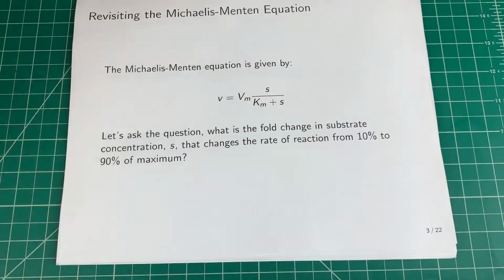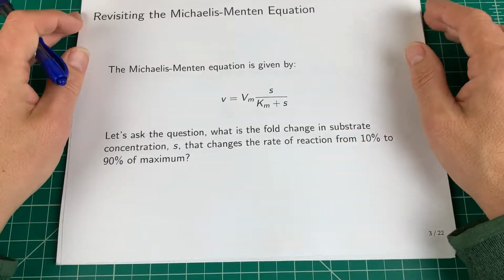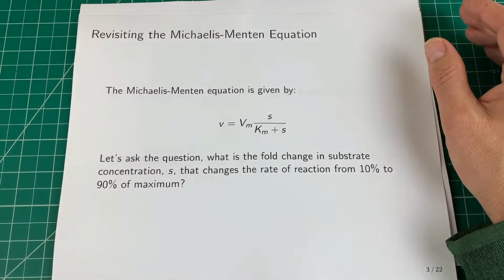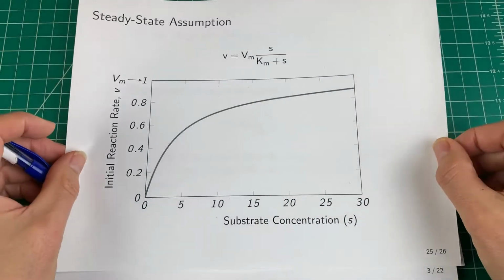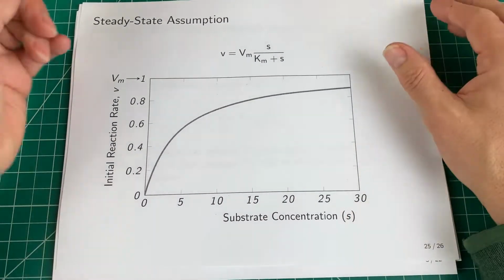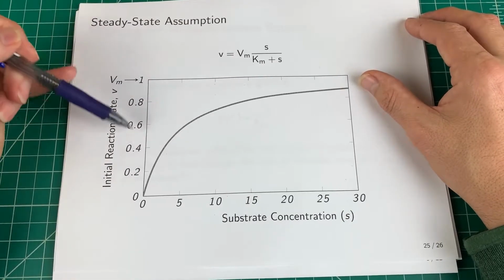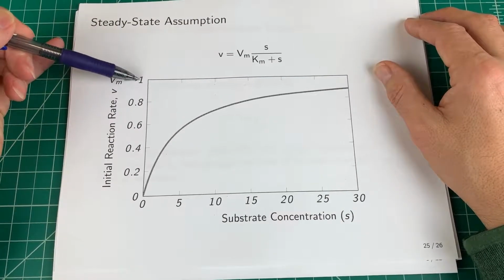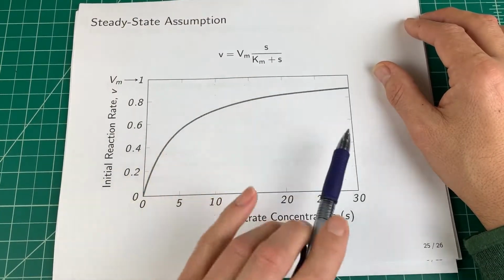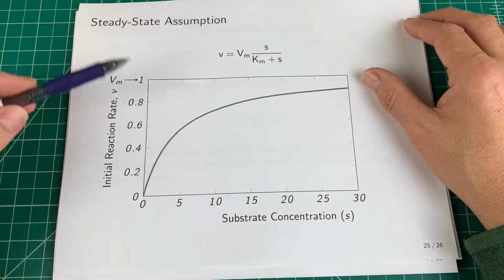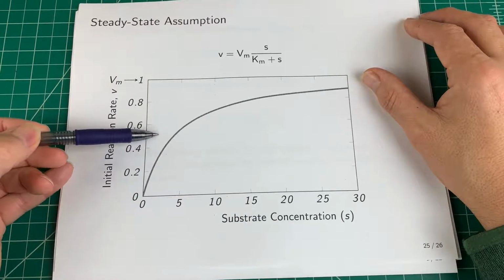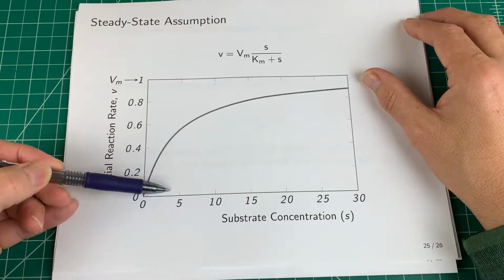Okay, so let's revisit the Michaelis-Menten equation. This is the hyperbolic equation, or hyperbolic response, and it looks like this. We have the Vmax, which is the maximal rate. In this case, it goes up to 1, so the Vmax is 1. S is the substrate concentration, and Km is the substrate concentration at half-maximal velocity. If I take half-maximal velocity, which is 0.5, take a line here and drop down here, that's basically the Km.